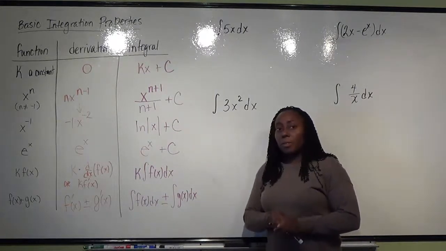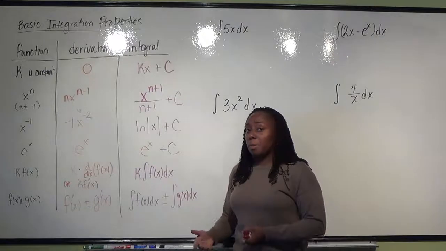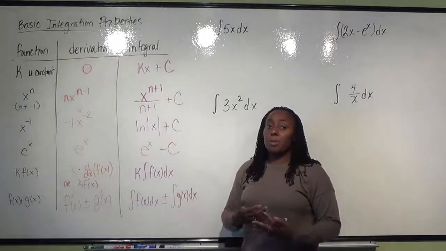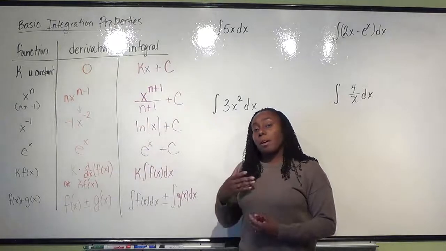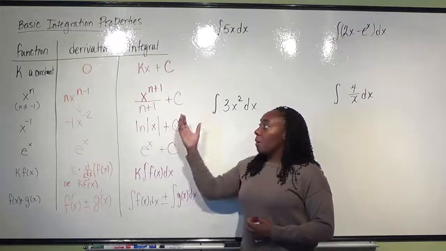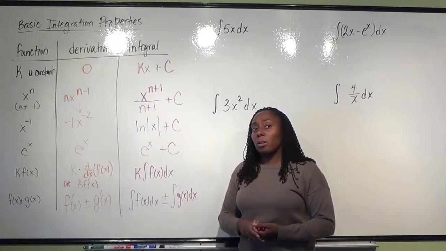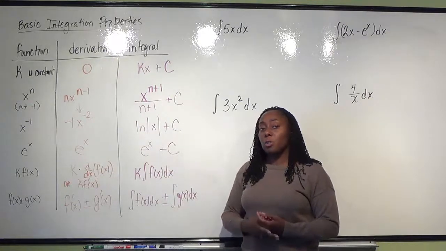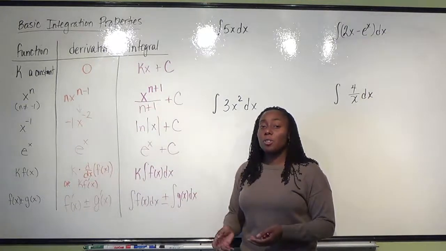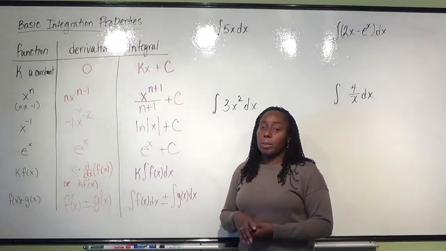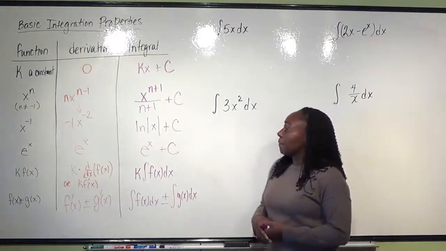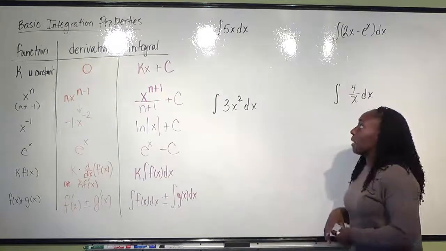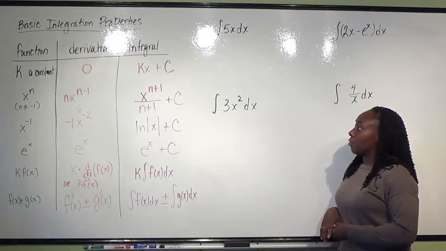And just like with derivatives, there are other properties out there. So if you remember our product, quotient, chain rule, we had logarithm properties, implicit. There are similar types of things for integration. So once we get into more complicated functions, we will have other properties that we're going to use to integrate functions. Okay. So let's look at some examples of integration.